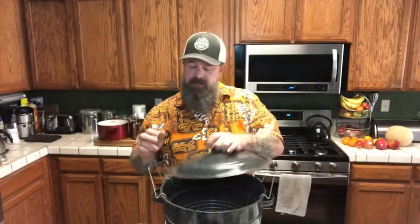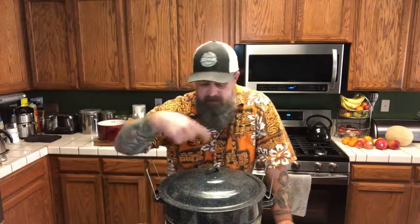Another thought would be to get like maybe an aluminum pie tray, something cheap, and cut holes in it. So that can set upside down in the bottom of a stock pot. There you go. So figure out how you want to do a canning pot and do it. You guys are smart. You can figure something out if you can't get a canning pot.